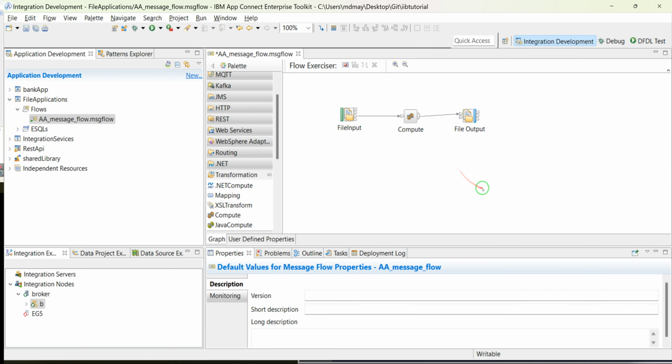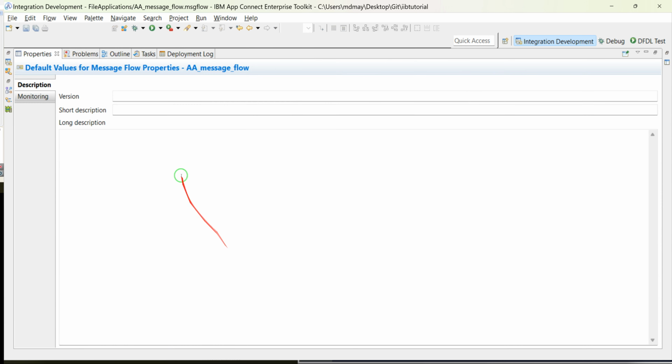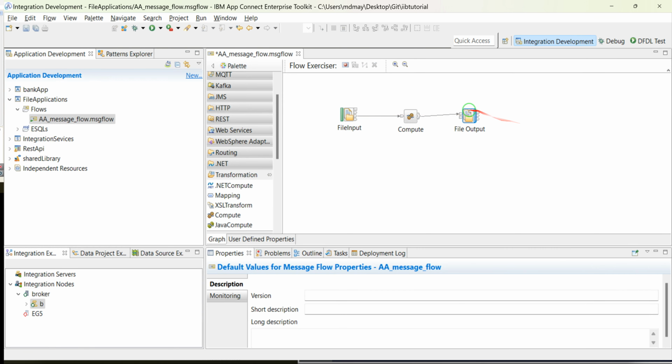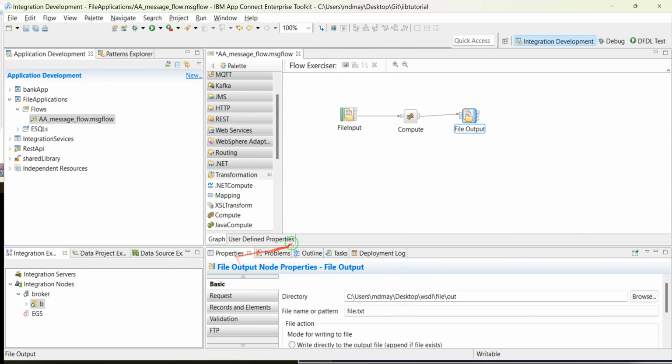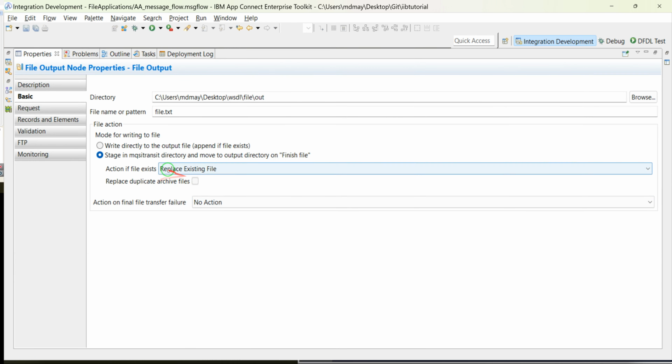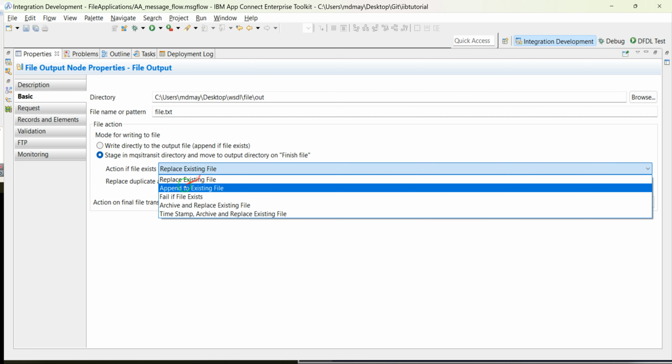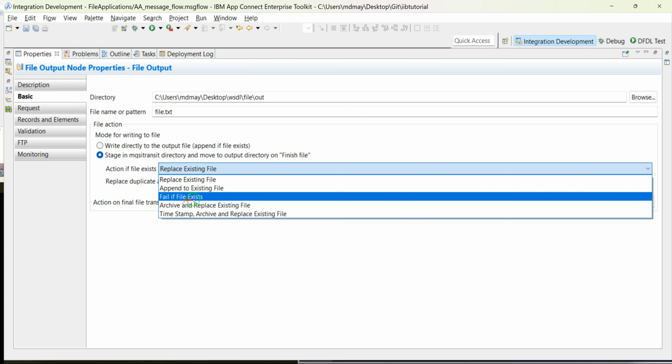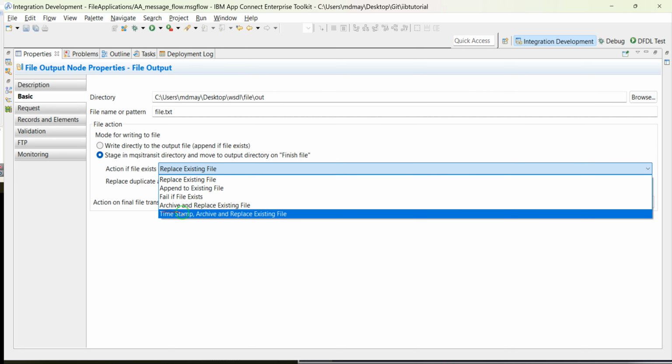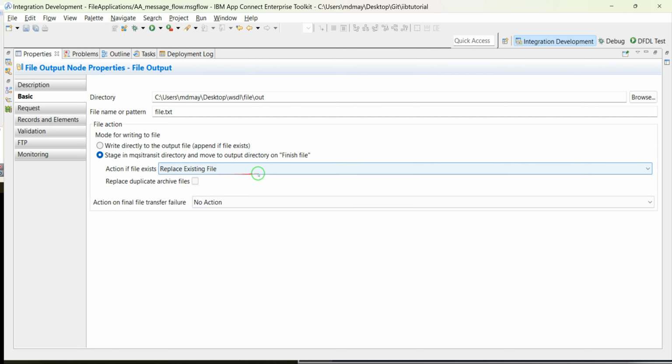It will move it from right here and do certain things on it: replace the existing file, or append it to the existing file, or fail if the archive exists, or put a timestamp on it and archive and replace the existing file. So just say replace if this node terminal is connected, and also replace the duplicate archive file. You could pick this option, and append if the file exists.